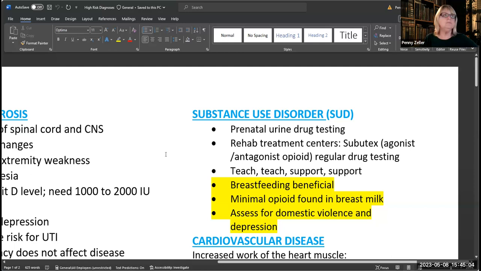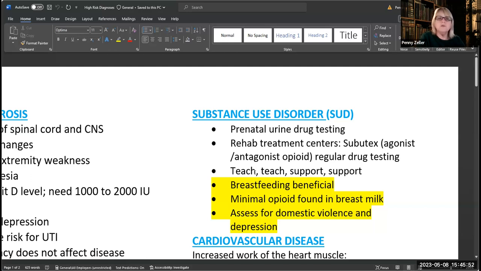Substance use disorder. Okay, or you might call it drug abuse. But remember, that includes alcohol. That's why we say substances, anything that can affect the well-being of the fetus. So any substance. We screen everybody for substance use at the beginning of the pregnancy. And if they have THC or cannabis or some kind of opioid metabolites, heroin, anything like that in their urine, then we're going to randomly assess them throughout their pregnancy and encourage them to avoid use. Okay.